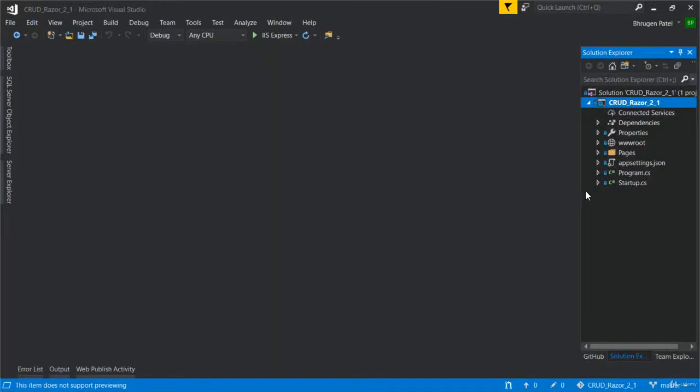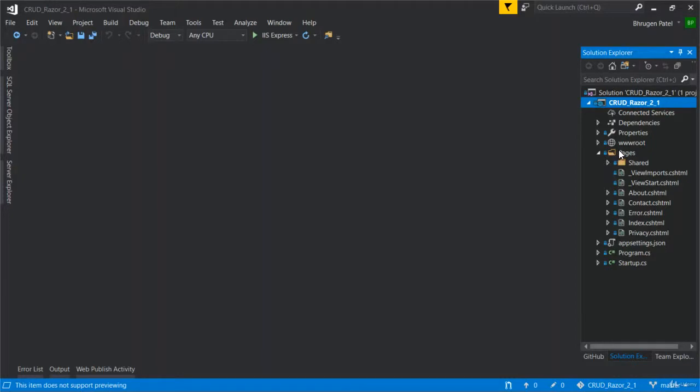In this video, we will start by taking a look at a very important folder which is called the Pages folder. In MVC, we had models, views and controllers, but in Razor Pages, we only have one folder which is Pages. I still like the idea to separate out the data, but there is no longer separate folders for controllers and views because they do not exist here. We have a completely new concept called Razor Pages and Page Models.